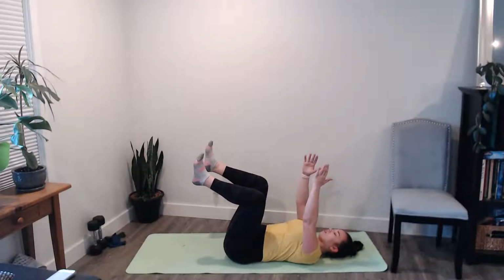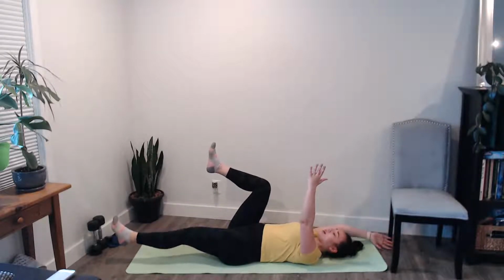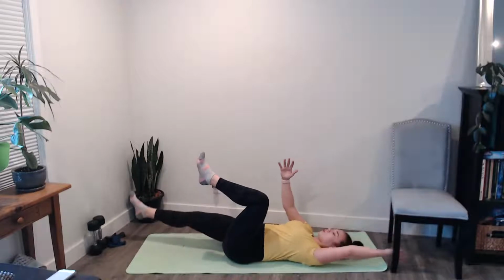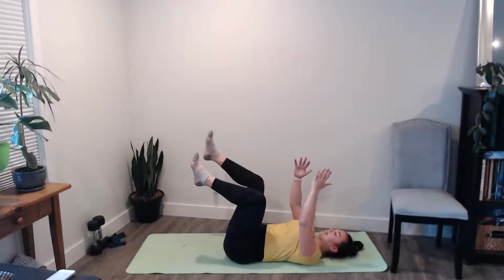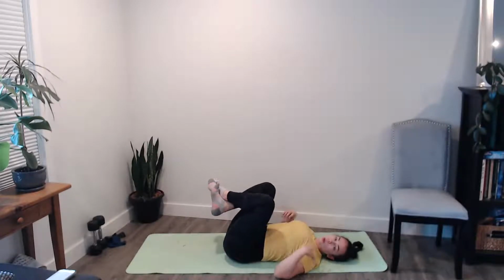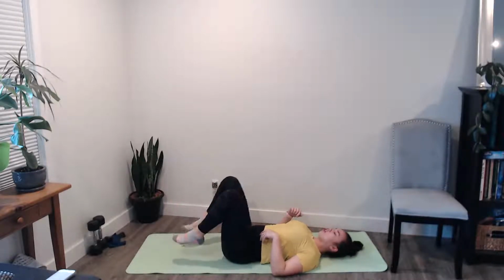The next thing we want to focus is our breathing. So as we go down, exhale, come up, inhale, go down, exhale. 20 reps total. So this one's all about our core activation, which again is going to become more effective if we can incorporate that breathing, and it's crucial that we keep that back down, okay? So we'll get through those ones.